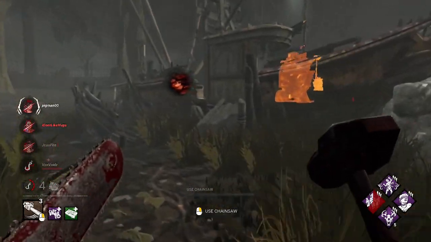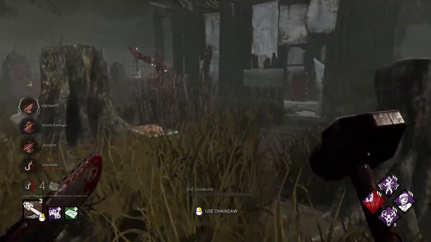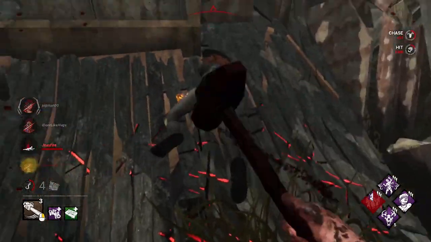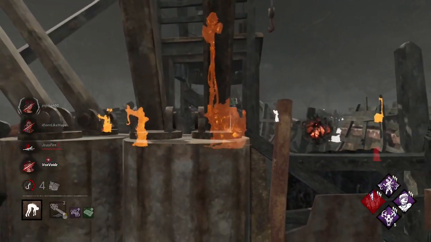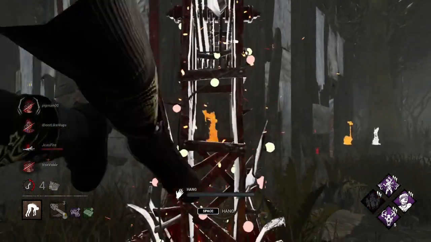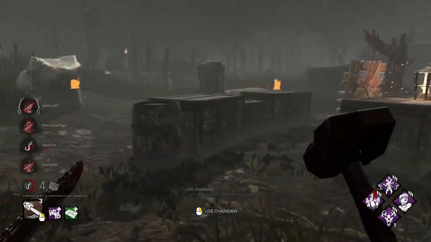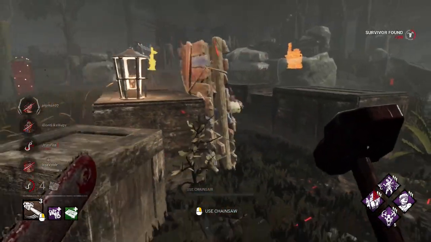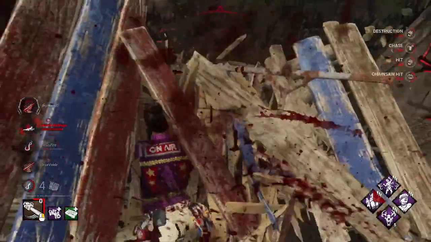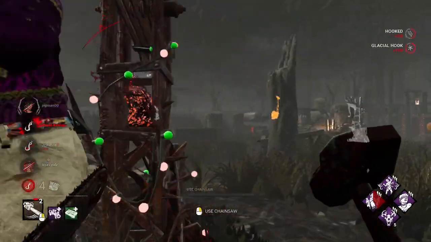They did that one. Hello. Oh, you're exhausted. Great. Okay. That's where beast marks come in. The shit is so good for outplaying pallets. Alright, I think Jane's dead now. Yep.